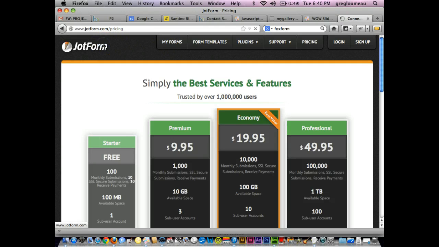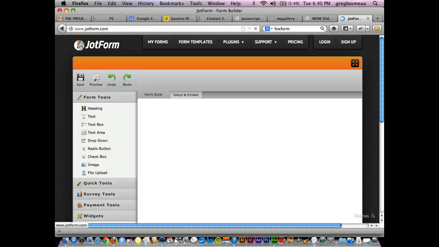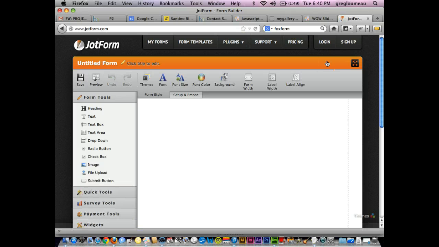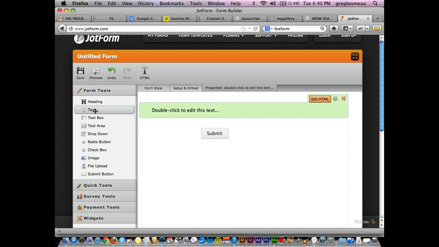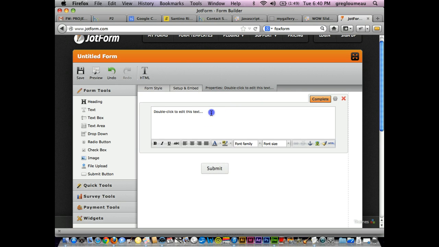So let's see how it works. Let's go back to the home page here. So, oh boy, do we just build it right in here or what? Form tools, text box. Wow, okay. So let's just try and build a form here. This is crazy. Okay, text box. Double click to edit this text. Okay, so we're going to say, please fill out the form below to contact me.